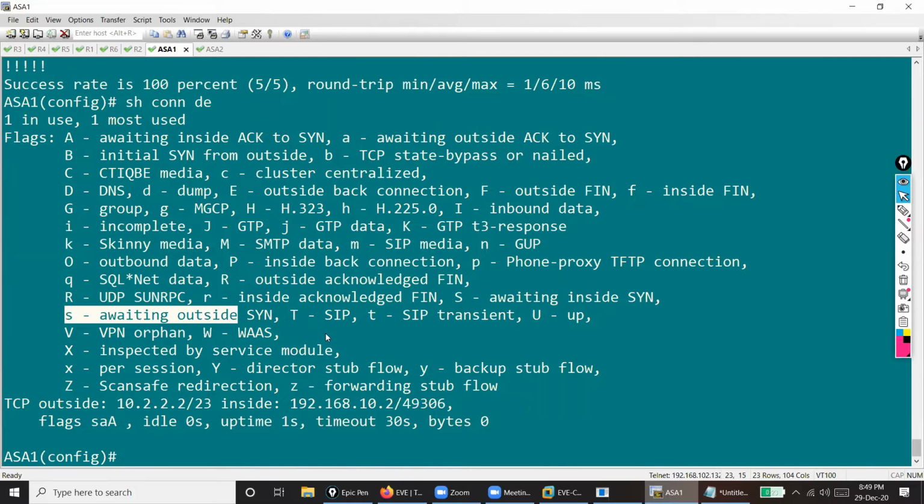TCP means connection oriented. Always remember, the SYN packet travels from source to destination. So he must have sent the SYN packet, but he has not received the acknowledgement from the other end. He is waiting for that. Awaiting outside acknowledgement. He is telling, I am waiting for outside SYN. That means he must have sent a SYN packet to the server.